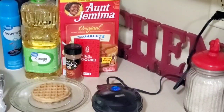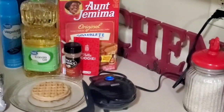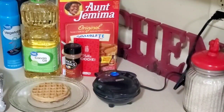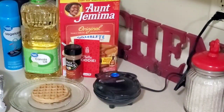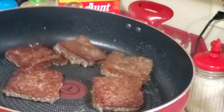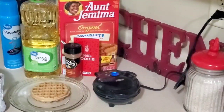Alright, scrapple turning time. I want y'all to see all of it. Y'all see that steam? Smells like my scrapple burning with this waffle on. My husband can smell it. Crispy on that one side. Y'all wanna see? It's the first turn of the scrapple. See that? Crispy, crunchy on the outside. Soft and mushy in the middle.